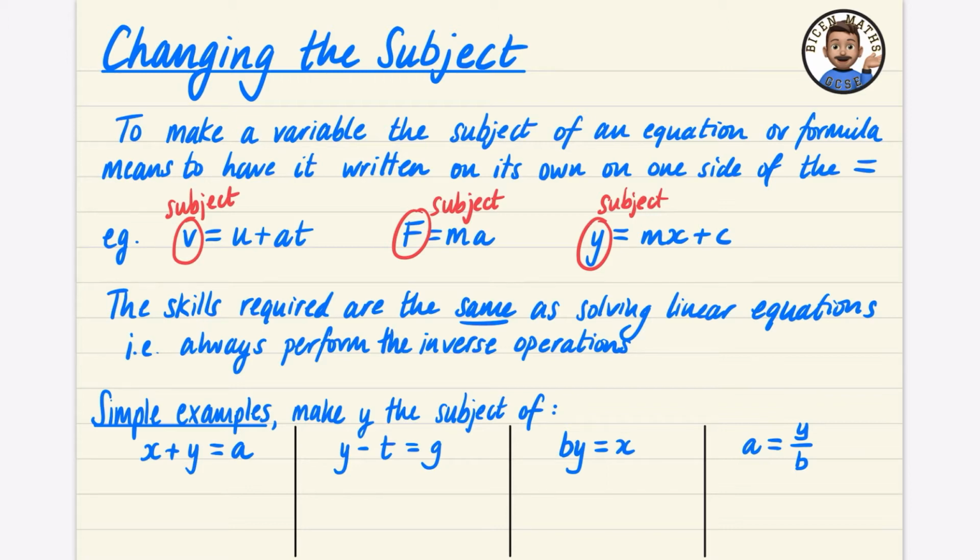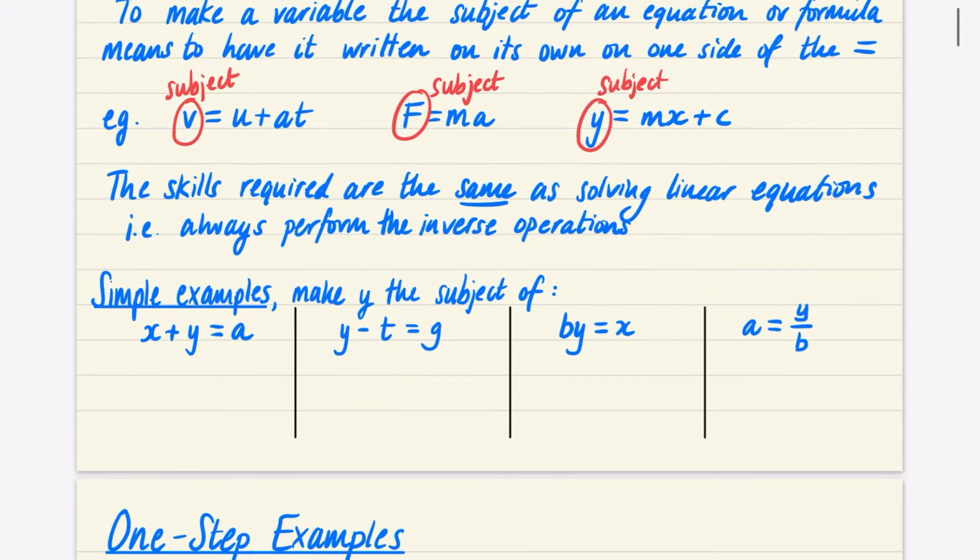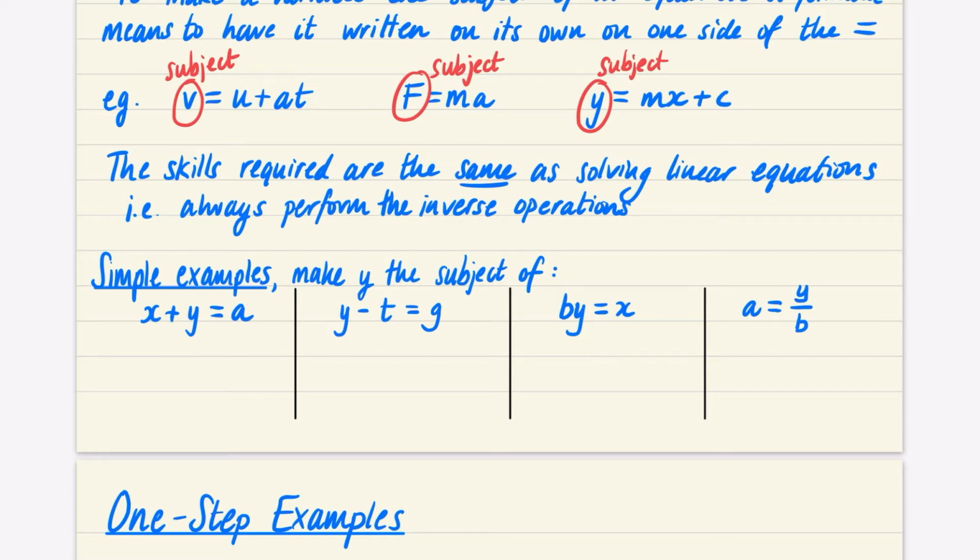So we're just going to do some very simple examples where we're going to try and make Y the subject of these equations we've got here. A is currently the subject. We're going to try and make Y the subject for this one. So when I do linear equations, I would try and get Y by itself here by removing X. I usually cross that out and say, okay, to remove X, you've subtracted X, so you do the same thing on both sides. So immediately we've got that you just do A subtract X, and now we have made Y the subject. So the X has kind of gone to the other side and it's become negative.